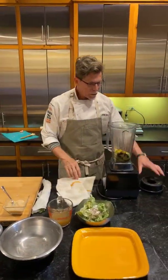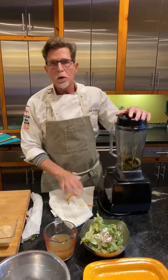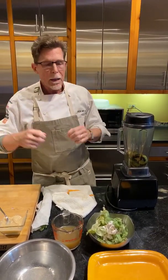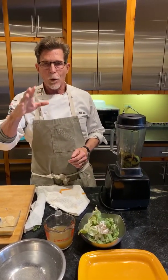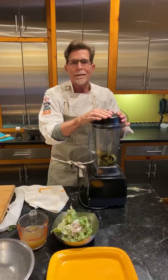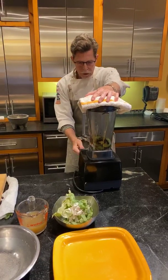Okay, and let's go back over to the blender here. And we're going to put the top on and then blend what's in here. Now remember, I've got hot stuff in here. So the one thing you don't want is a closed container, because as it starts to blend, you will build up pressure from steam. That could throw the top right off of this. And believe me, I've learned that lesson the hard way. So in our restaurant, none of these have the tops on them, so that you can blend all the hot stuff that you want. You may want to fold your towel and put that over the top of it to catch anything that happens to shoot up.